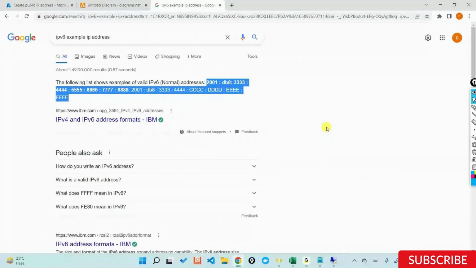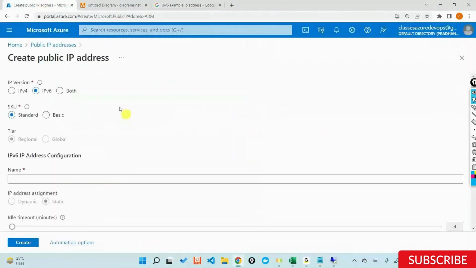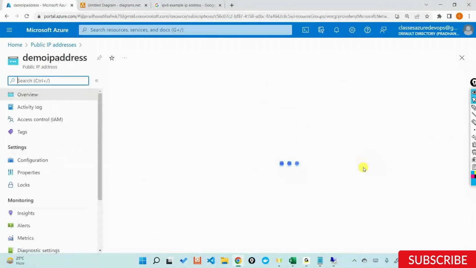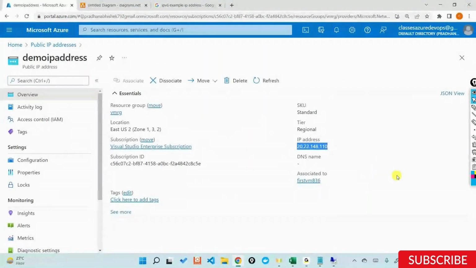Now, why IPv6 came into picture is very simple. IPv4s are getting depleted. For example, I took an IP right now, which is a static assignment. Like me, there might be hundreds of customers across the world who are taking this particular IP, and these are limited in nature. That's the reason the industry is slowly moving towards IPv6. But the transition is not that rapid. You still have a lot of IPv4s that can be occupied, but a couple of organizations are moving towards the IPv6 ranges. The range differs, but the underlying concepts are the same: what is an IP address, what is static, dynamic, and all these things. It's just the address that changes.